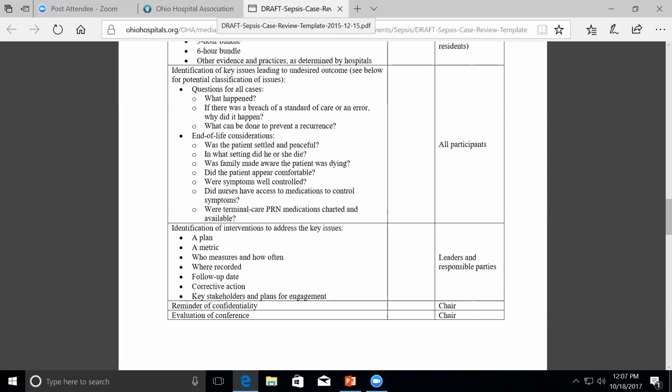Sure. I can't say that we perfected the education, to be honest with you. When the measure first came out, we were actually already in the process of completing a pilot related to sepsis as part of our care path projects here at the clinic. So we had already had a bit of a jump start.